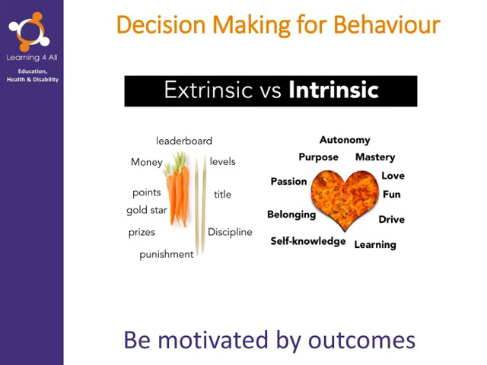Developing strong extrinsic rewards can actually be quite tricky to do, but it is worth having a go and trying, because what often happens is children will work for the extrinsic reward in the short term, but then as they gain success with the learning based on everything else that you're going to apply from having listened to me today, then the learning becomes intrinsically rewarding. And when the intrinsic rewards take over, so that feeling of satisfaction, that feeling of pride, then the child no longer has to rely on extrinsic supports. If extrinsic supports are in place, a fading plan is very important. How are we going to get intrinsic enjoyment for the child so that extrinsic rewards are no longer necessary?